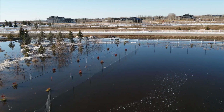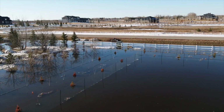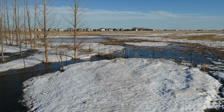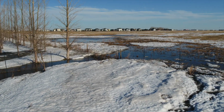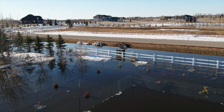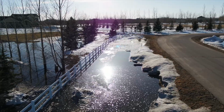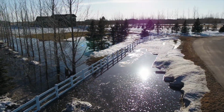To answer the question about why all the water is sitting here right now, we need to go take a look downstream, if you will. Like I mentioned earlier, the water from the pasture comes in at the back corner of my yard, makes its way past the house up to the front corner, and then exits into the ditch. From there it goes past my neighbor's house to a culvert that takes it across the road, which you can see is pretty well operating at peak capacity here.